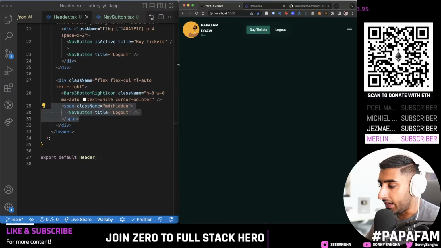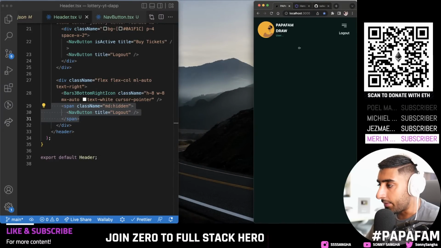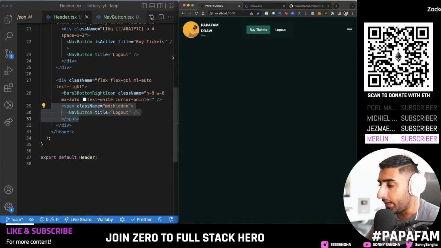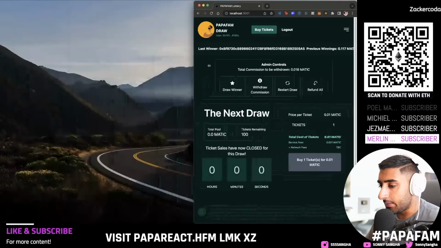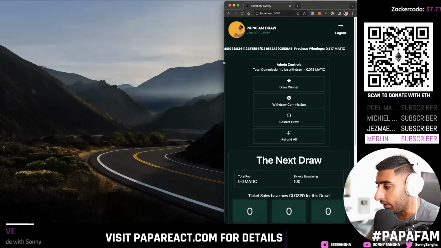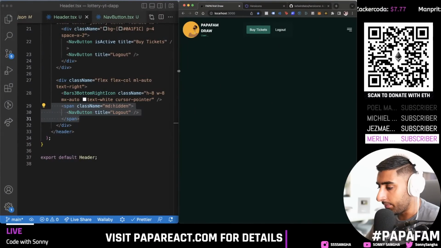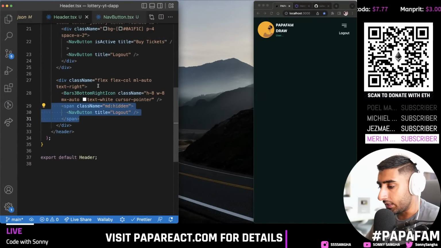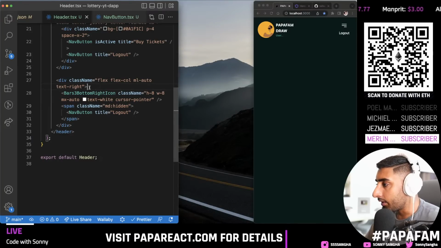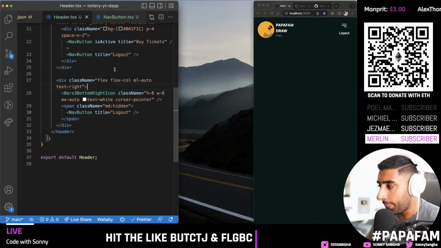Right, so at this point now on a small screen, you see the logout moves there, and as we get bigger, bam. And as you can see here, we have the same logic being applied. Okay, so we have a logout, looks really nice. Everything looks the way we want it, right? So we'll do the same thing here. That's really clean, right? I like that. Okay, so this is looking pretty good so far.